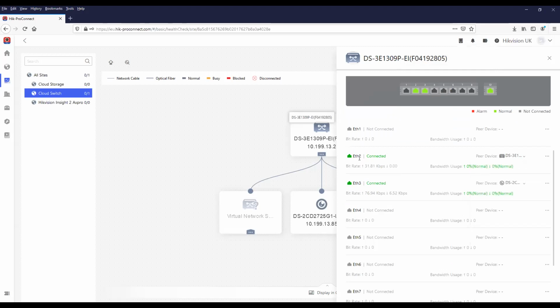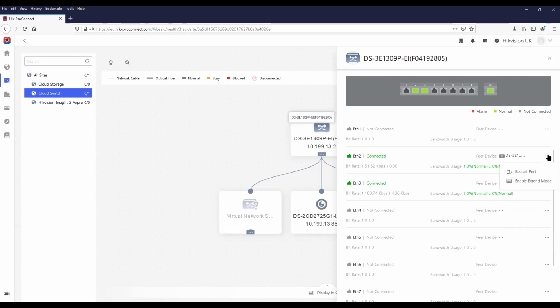So this is per port, so this is Ethernet port 2 up here. Again, it's connected. These are the bit rates that you're running through, and your bandwidth usage, so it's not having a huge demand on the system. We can look at the system itself here again, so there's a bit more information about it: device serial number, device name, which will change if you amend it, and what it is. And of course, you've got the option here to restart that particular port. So if you have an issue with a port and it's red, for instance, indicating there's an error with it, you can restart that and see if that refreshes or resolves the issue.